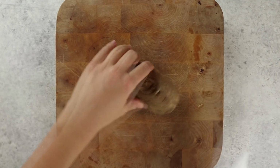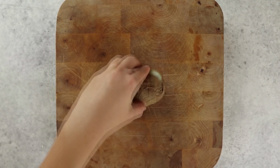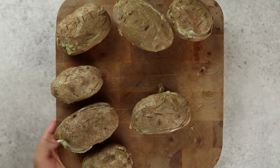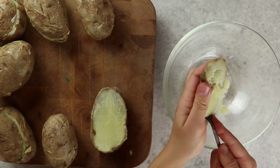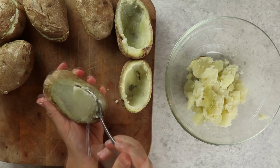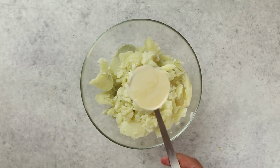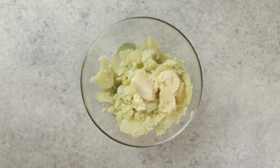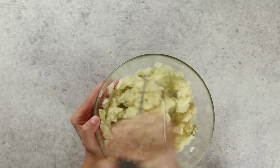Once the potatoes are finished cooking and they're cool enough to handle, we'll cut the tops off long ways. And then we'll scoop out the insides, adding that to a separate bowl to make the mashed potatoes that we're going to top our pies with. Once they're all scooped, we'll make our mashed potatoes. So we'll add some vegan butter, along with some almond milk, and salt and pepper to taste. And then we'll mash that up real good.